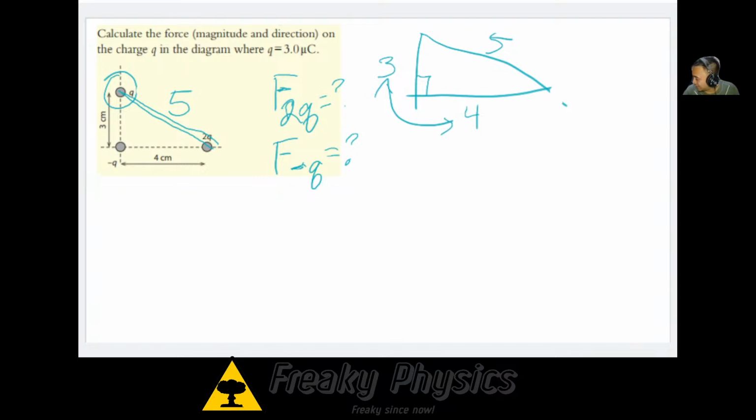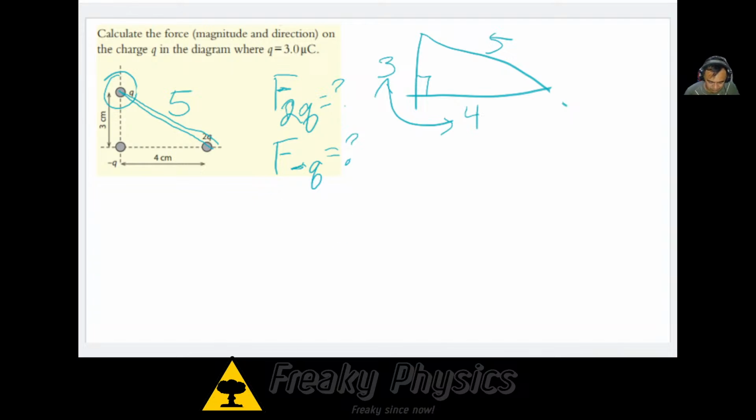If you really want to keep it simple, just look at the charges. If they're negative and positive, they should attract each other, and you give the directions accordingly. If they're both positive or they're both negative, they should repel each other. And again, you should make sure those force arrows are in the appropriate direction so they repel each other.